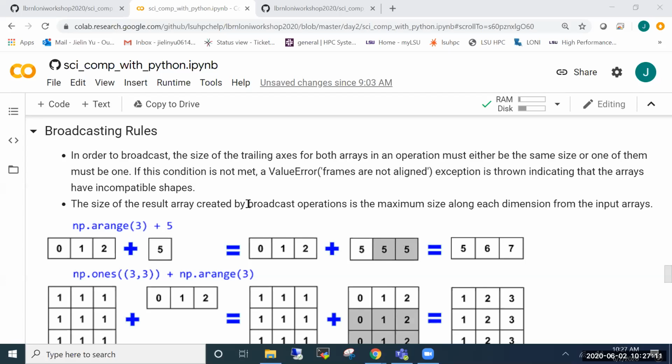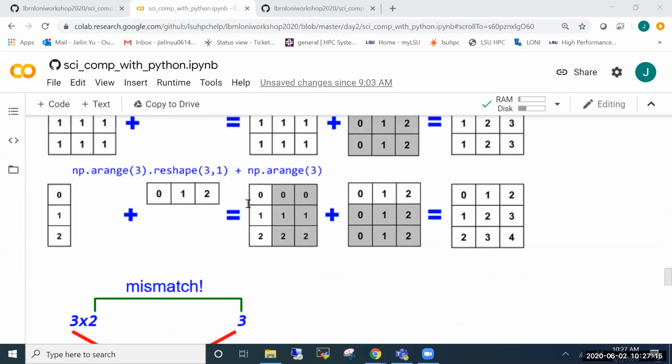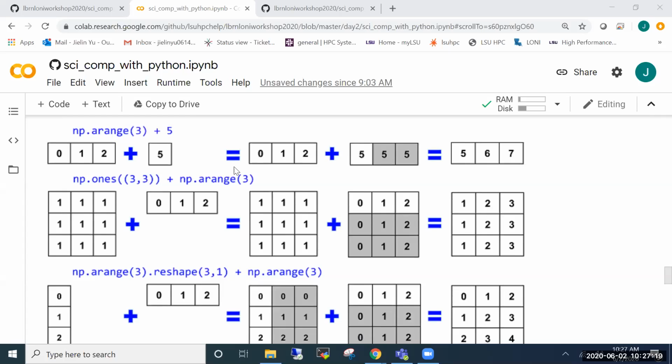So let's talk about these. We have 4 examples, and after these examples, I think you can understand the broadcasting rule. Let's take a look at the first example. For the first example, we have an array with 1 row and 3 columns, and we have a number.